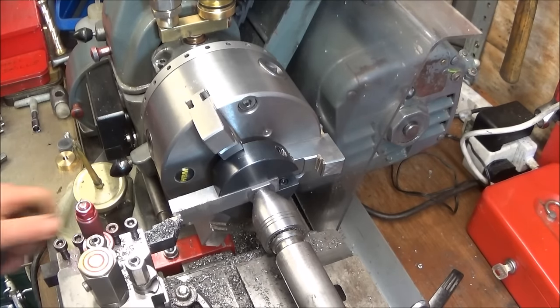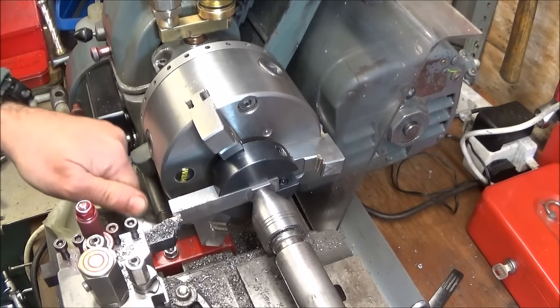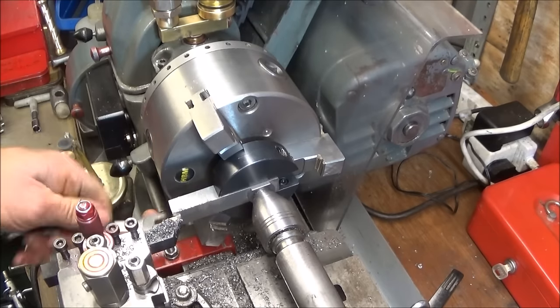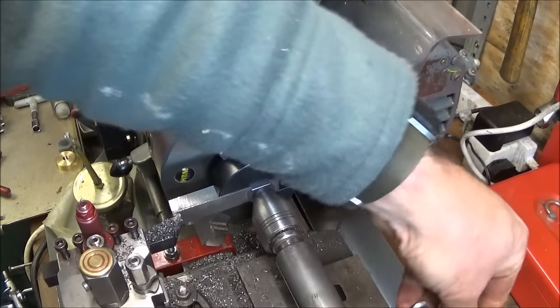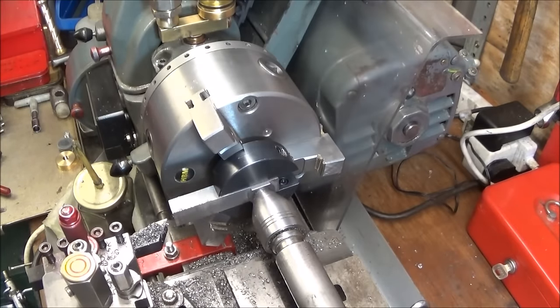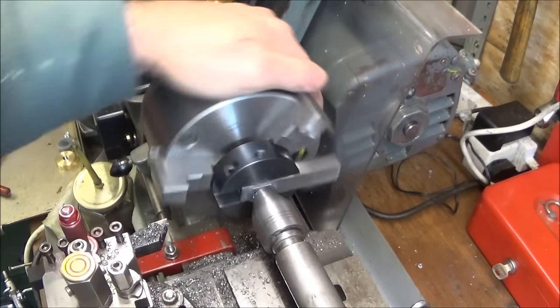Touch on the front face and set the carriage stop and lock that one up. Lock the carriage, and then advance the tool by 10 thou on the compound slide and lock it. And then just check nothing clashes by hand.